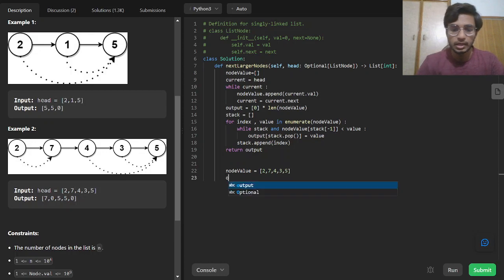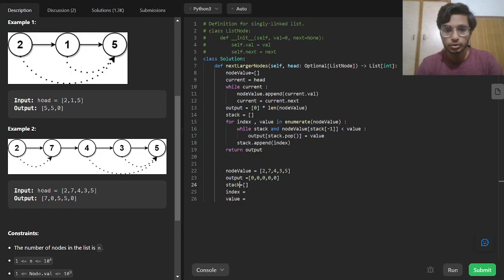Taking an example, our output is going to have 0 at every location, so there are going to be 5 zeros because the length is going to be 5. Then our stack, and our index and value.